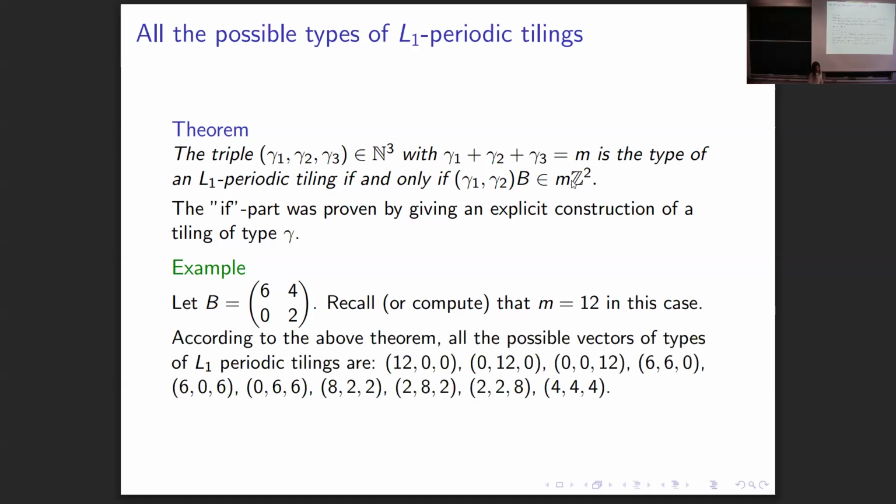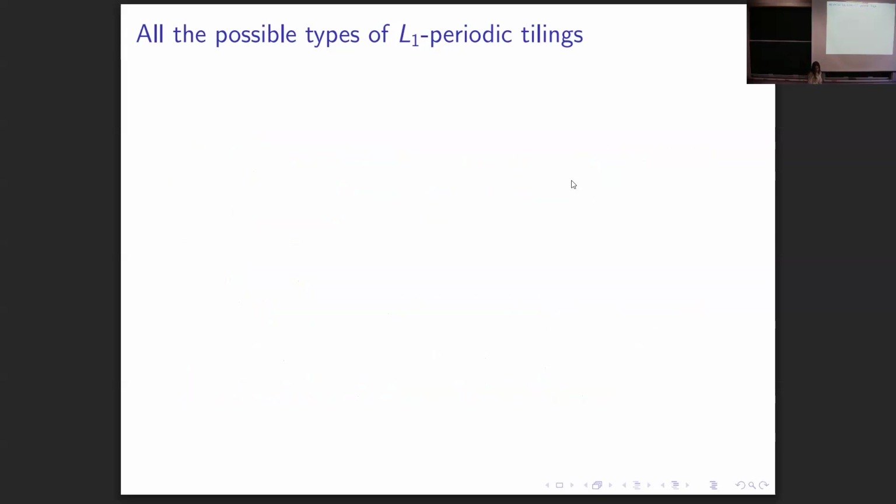And these are also all the possible types that you have. And actually, types M00, 0M0 and 00M will always be there. It's quite clear, and it's also clear that there are always the constant tilings, so that's no surprise. So these are all the possible solutions. You can just check it if you want, but I think it's not that interesting.